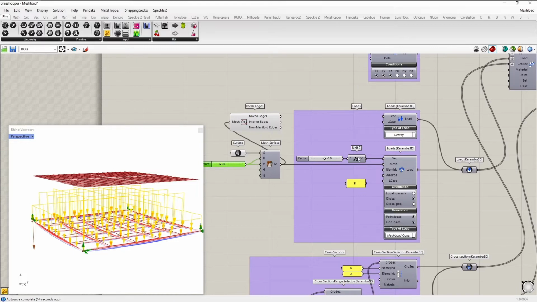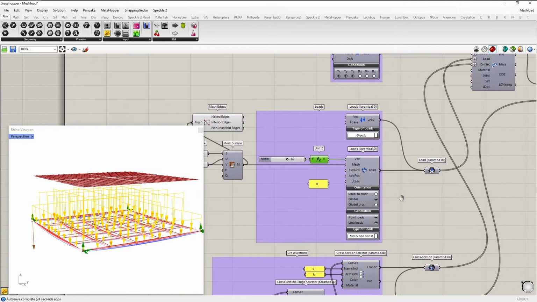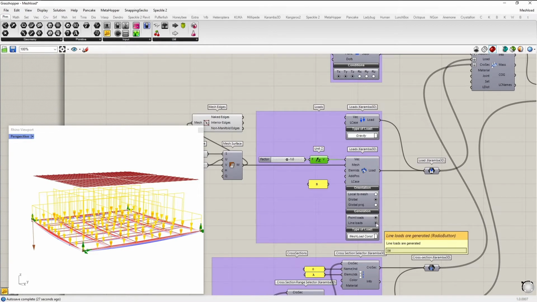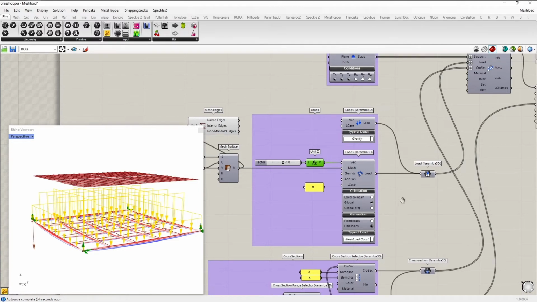And we apply a -1 force using this mesh. There you can decide if you want to see nodal loads or line loads. You can also just deactivate just one of which.